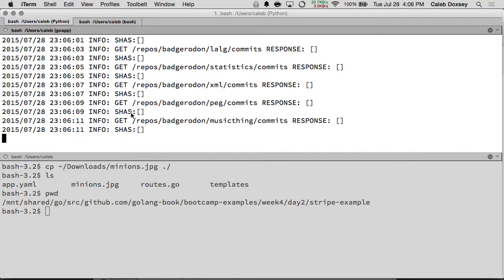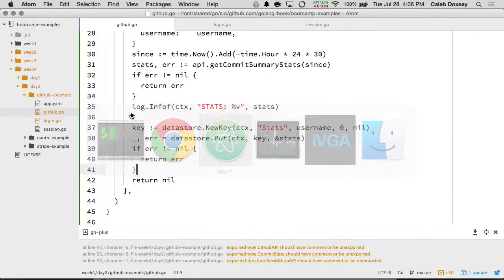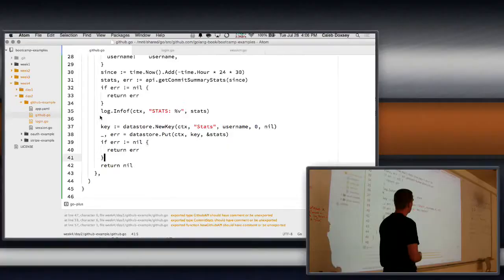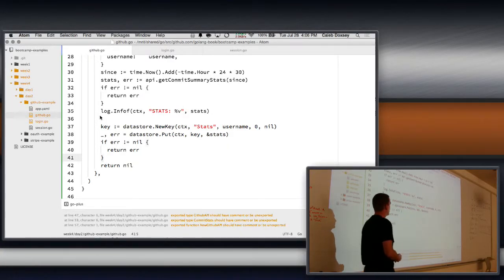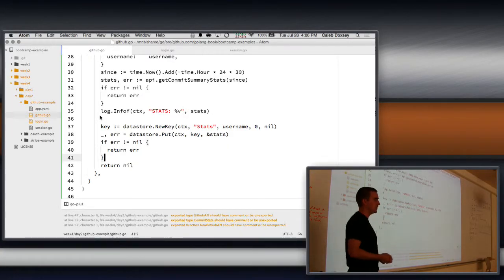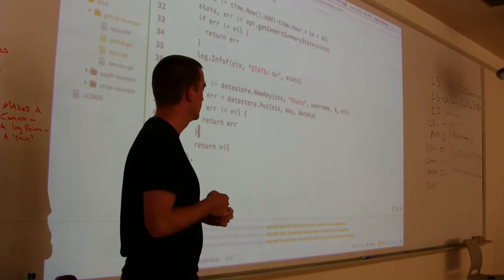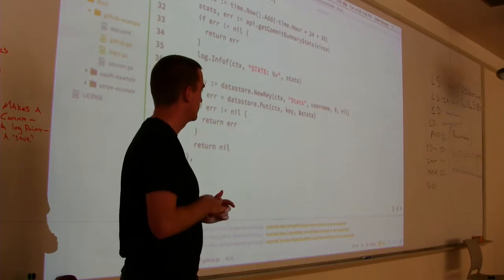You show the data store code again while it's running. So we've got datastore.NewKey. And it's not a new incomplete key since you're given a username. Yep, that will be the key. And if it's new incomplete, it'd come up with some sort of an identifier. You just leave those blank. And then we have datastore.Put, and we give it a key, and then put the stats. Cool.